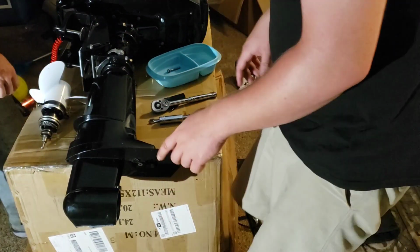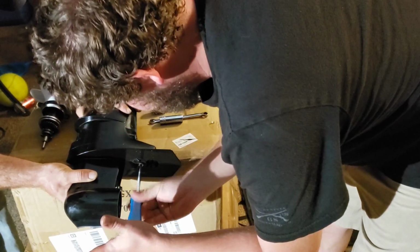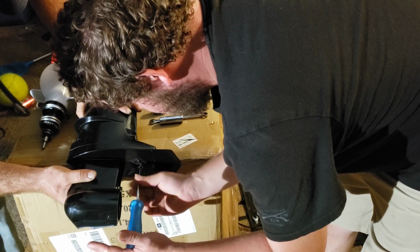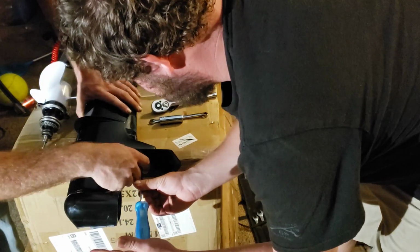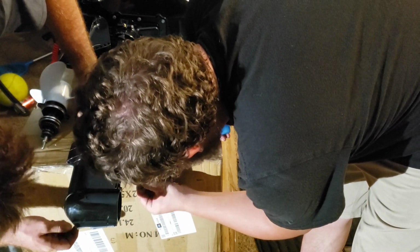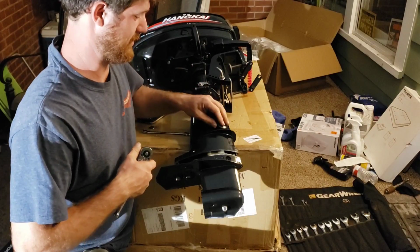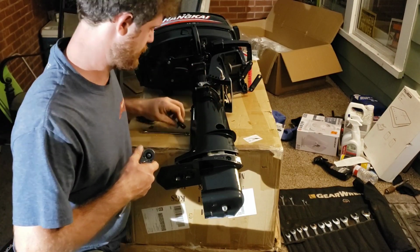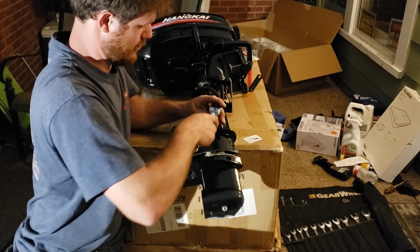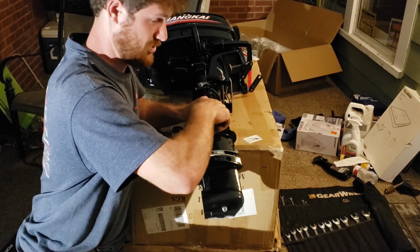Phillips head. Not sure what this piece does. Oh, I do believe that is the vent hole where it draws some water. Alright. But we did find another plug here that, when removed, reveals a bolt with a 10mm head that we are hoping releases the shaft.